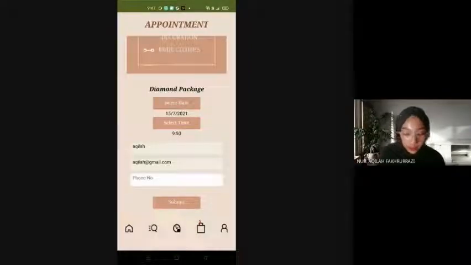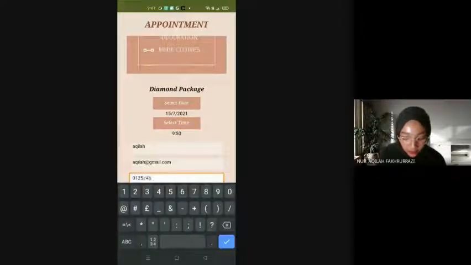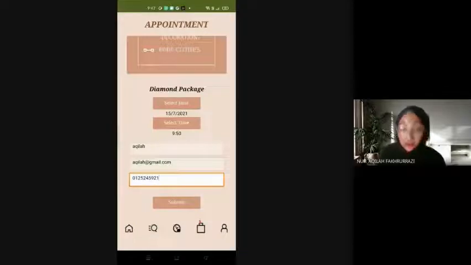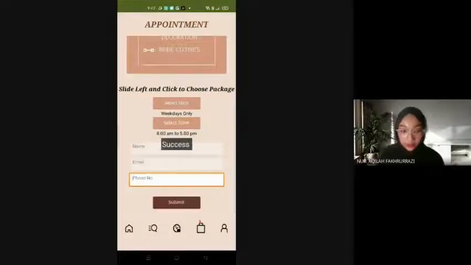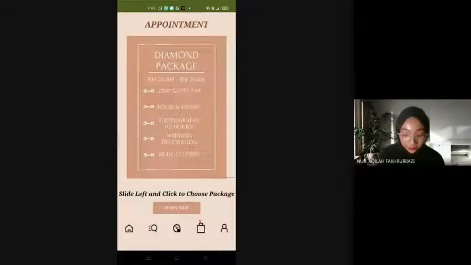Then I'm going to put in my phone number to complete this appointment. As you guys can see here, my name and my email are automatically keyed in, so I don't have to key them in anymore. So I'm going to press the submit button, and you guys can see the success message pops up.